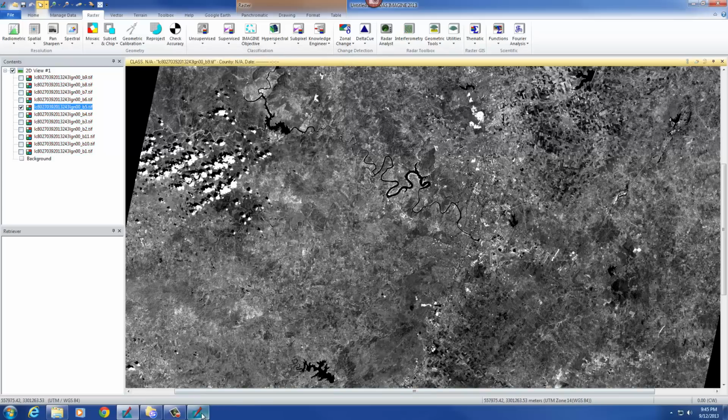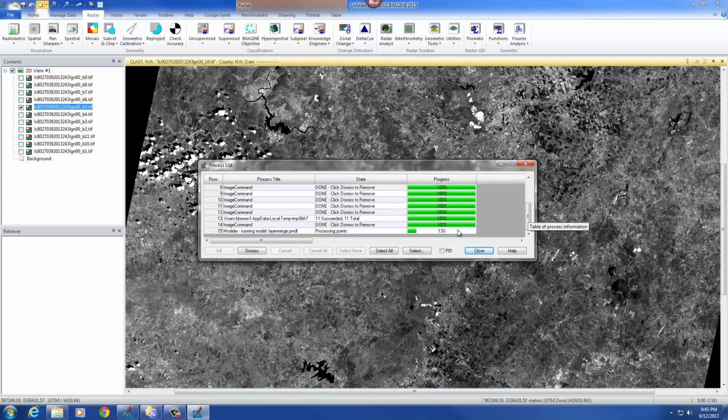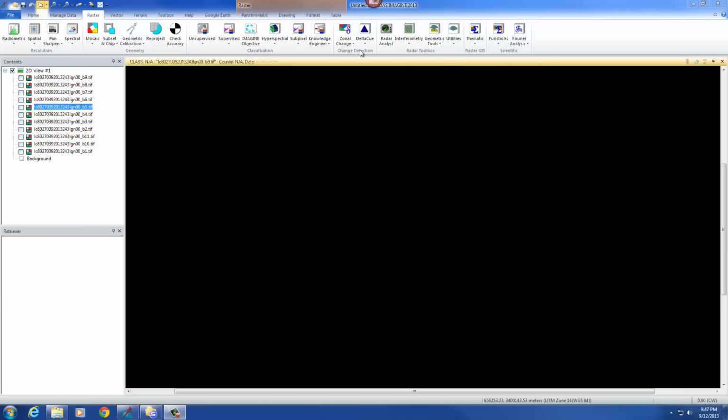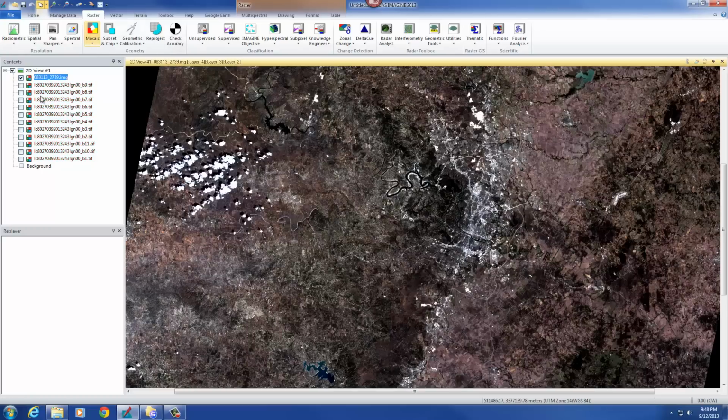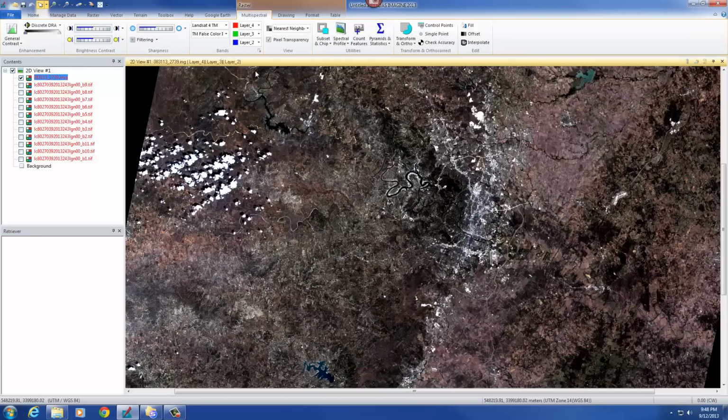And we're going to see this little thing pop back up again and start watching this fill up. So when it finishes running, then you should be able to go to File and Recent Documents, and the thing you just processed will be right there. And there it is. There's your multispectral image. It's really interesting looking too. So you want to go to the multispectral tab once you bring it in. Some of you may not have it yet, and I'll be happy to repeat everything here.